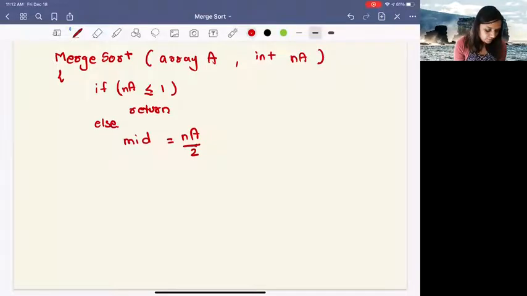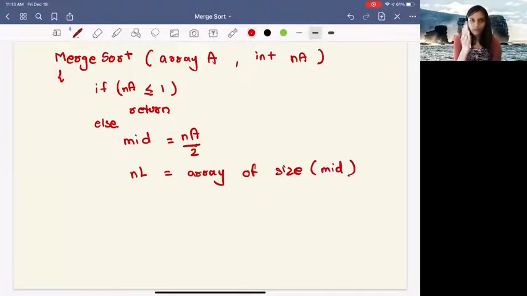And then you say copy the element. So the left, let's say NL, is equal to array of size mid, right?